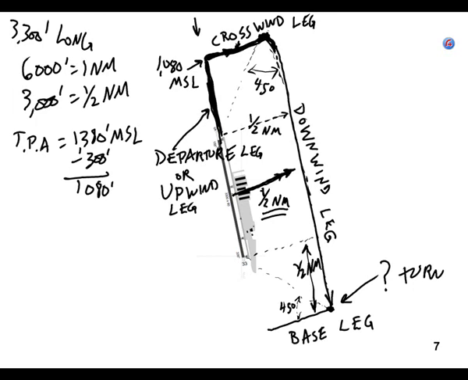In a traffic pattern. So how are you most likely going to do what you need to in case the engine quits, to land on a piece of dirt that you want to? Fly like you trained. And how are you deciding when to make that turn? You're estimating that it's half a mile. And after a while, you're not even going to be thinking about this. You're going to turn onto the downwind and look at the runway and go, oh, I'm a little too close. And you're going to turn to make yourself a little farther away, or you're going to turn and get a little bit closer.